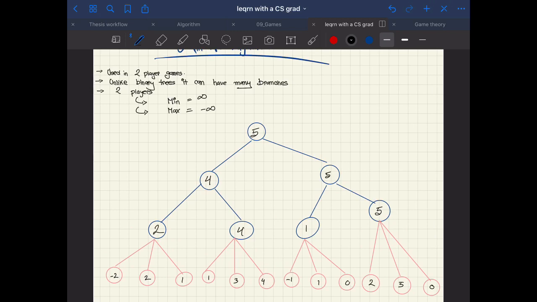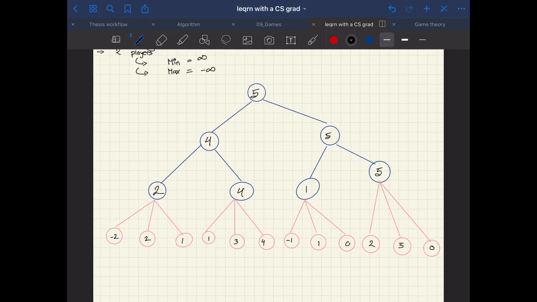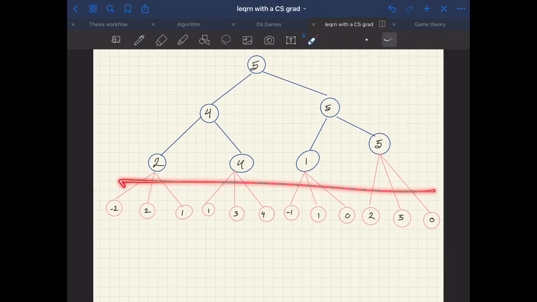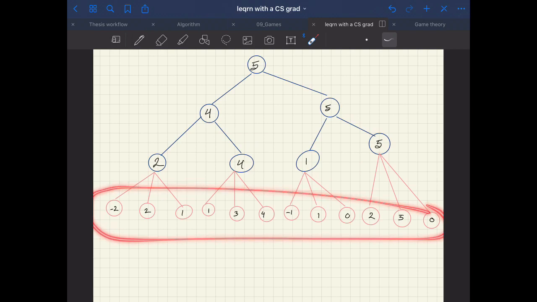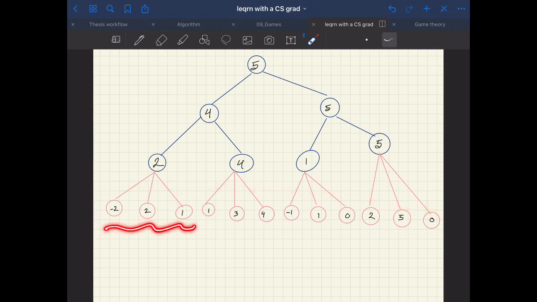And so there are levels here. This is one level, this is another, and this is another level. These levels are called ply, and all of them together are called plies. And these are all the leaf nodes. If you have any knowledge about tree structures, you would know that these are the leaf nodes, and you get values from here and put them up top. So rather than going through all the theory, we will see a simulation of how things work here.